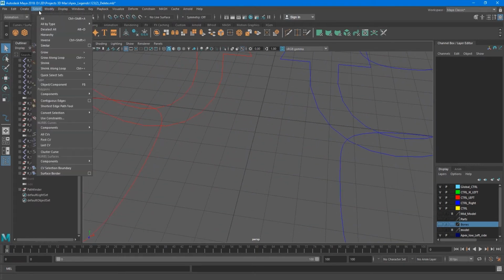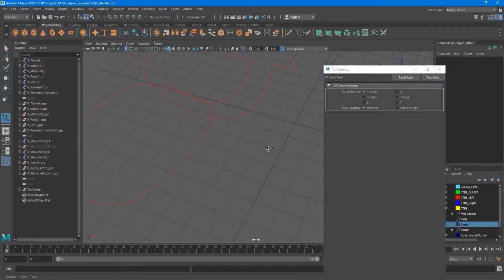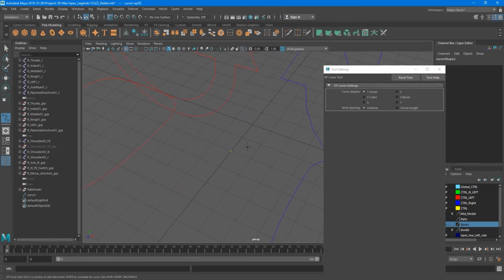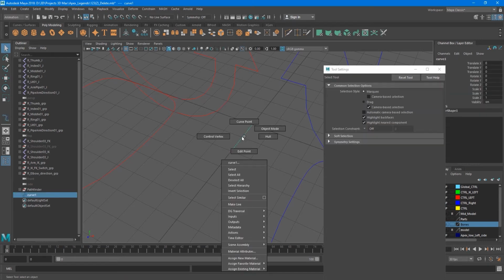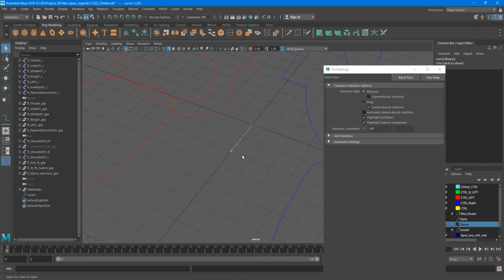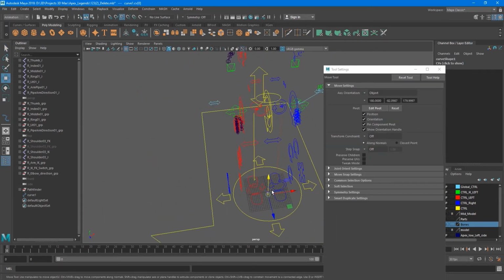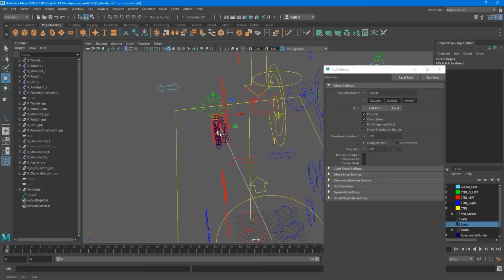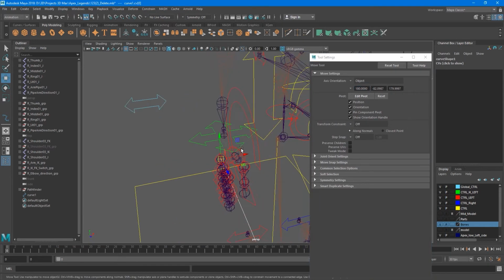So let's create a curve. Let's press X, enter, right button, and let's snap to my wrist, but I want to see my bone.